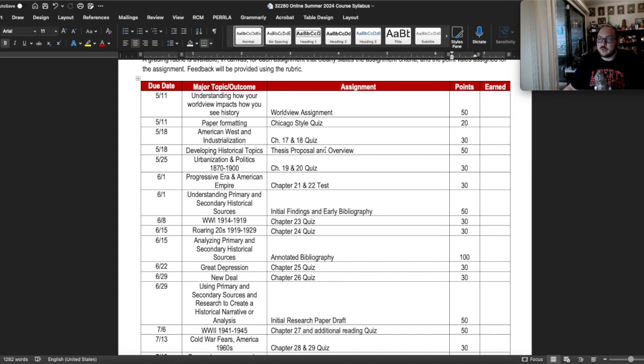When it comes to assignments like your thesis proposal and overview, it is due on the 18th. These will not have extended deadlines past a week, and not all of them will have that extra week, because you're going to have to fill these out in order to keep writing your paper. Typically they'll be due at this time, and they'll maybe have a week buffer on them. I will clearly notate how long that buffer is on the assignment instructions when you pull it up.